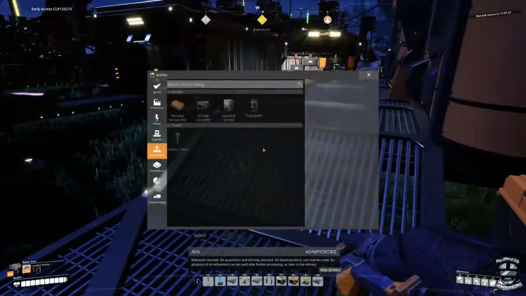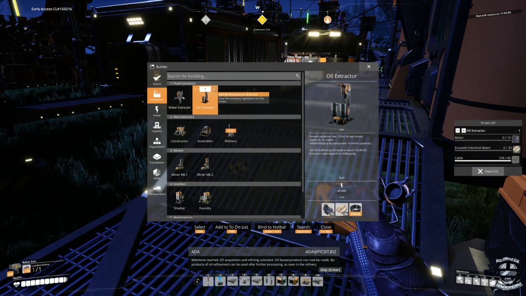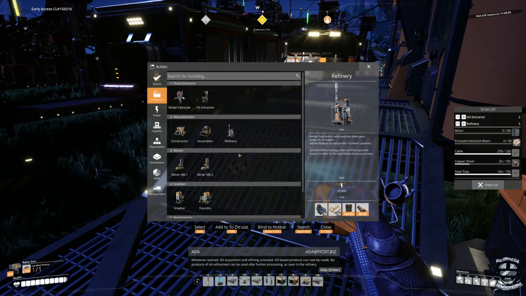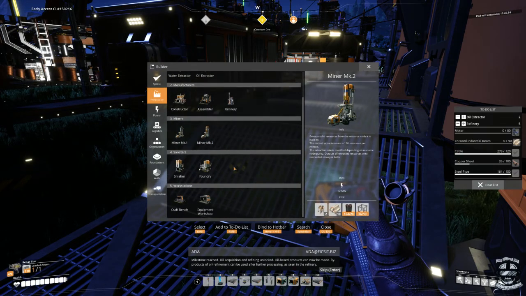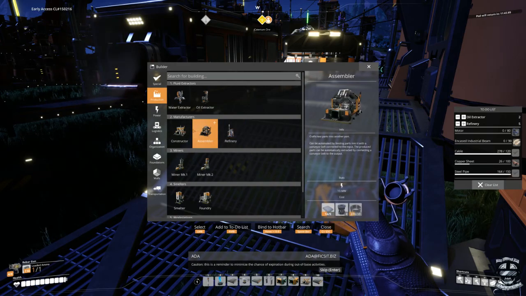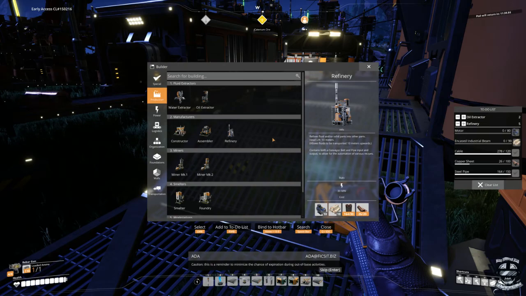Oh, milestone there we go. Reached. Oil acquisition and refining unlocked. Oil-based products can now be made. The byproducts of oil refinement can be used after further processing, as seen in the refinery. Oh my gosh. Caution. This is a reminder to minimize the chance of expiration during out-of-base activities.